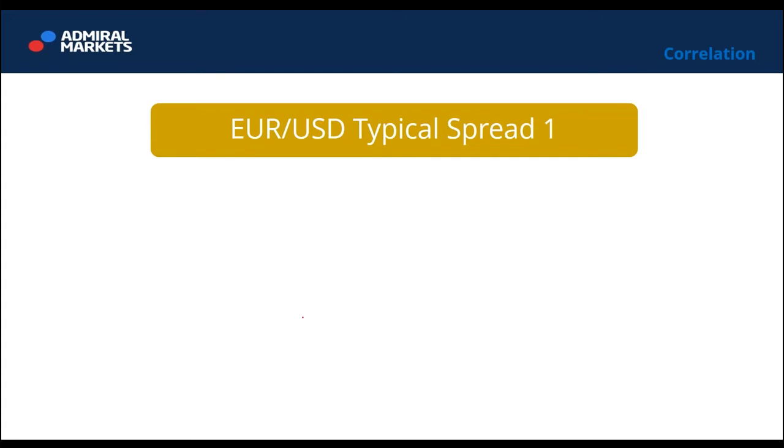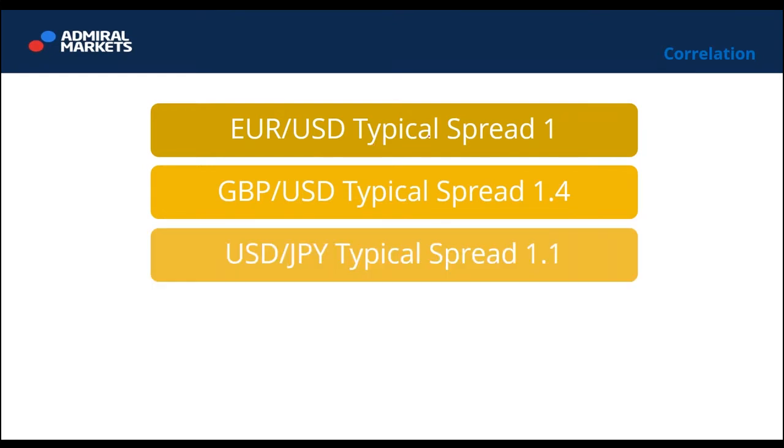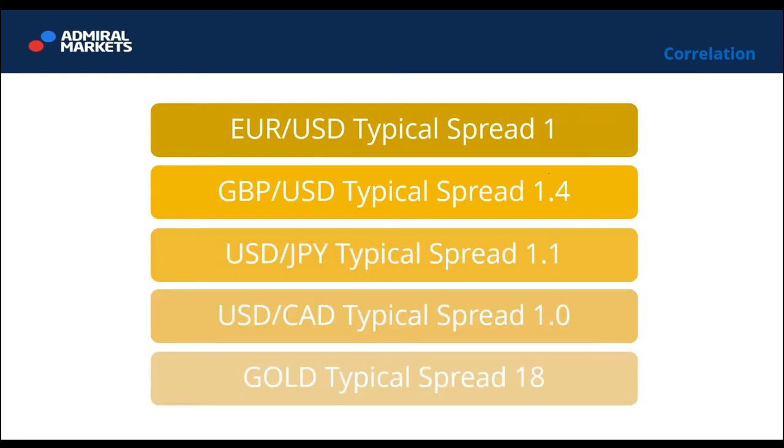But why is it important for lower spread? Let's say that the euro-dollar typical spread is 1, and for pound-dollar the typical spread is 1 to 4. Now, it means that when you use all these spreads, you need to see if you are double exposed to the currency. So let's say you trade euro-dollar and pound-dollar, and let's say there is no correlation. It's okay. But if you have a high correlation between euro-dollar and pound-dollar, it means that you will be double exposed to the dollar currency.